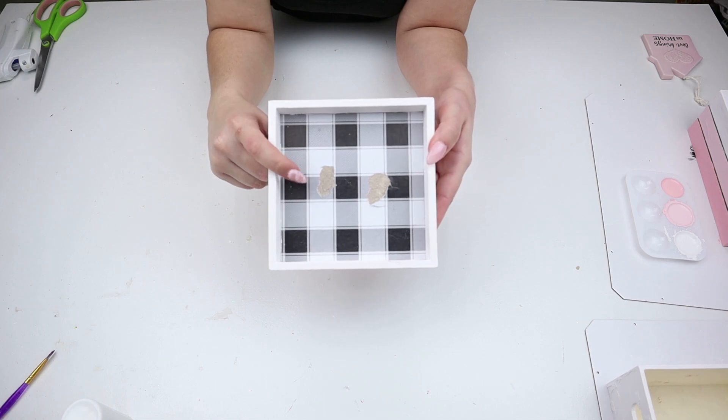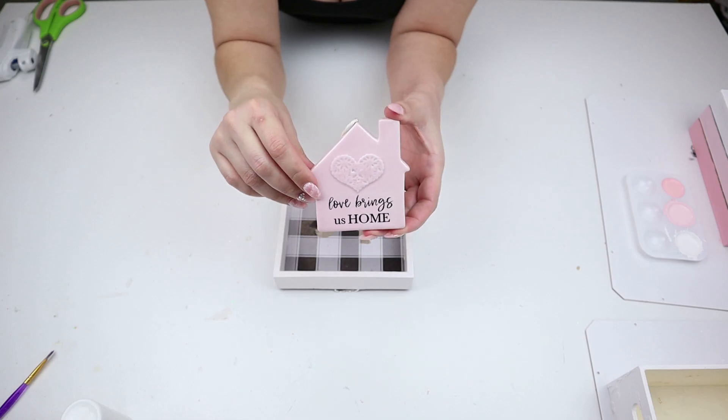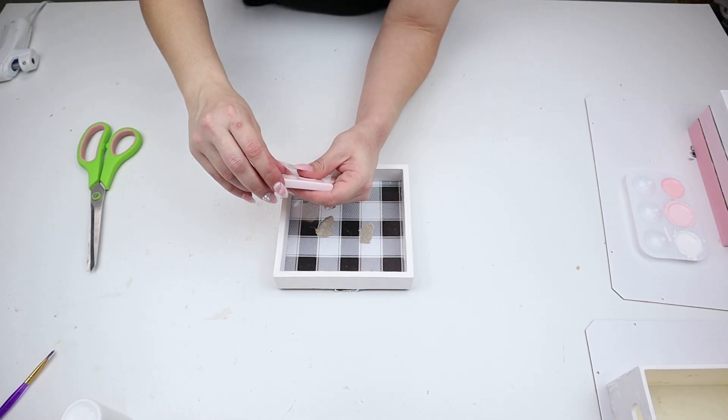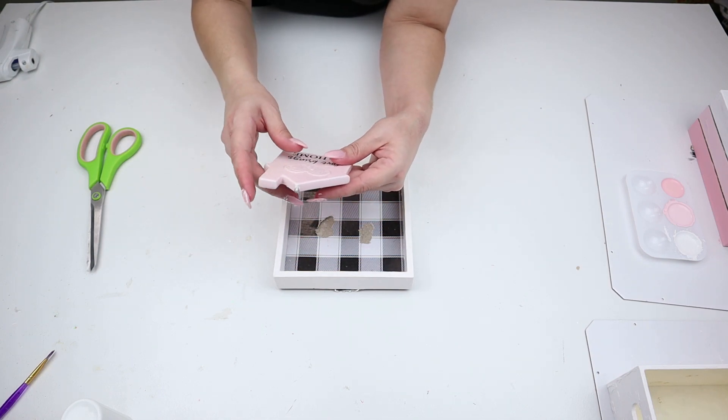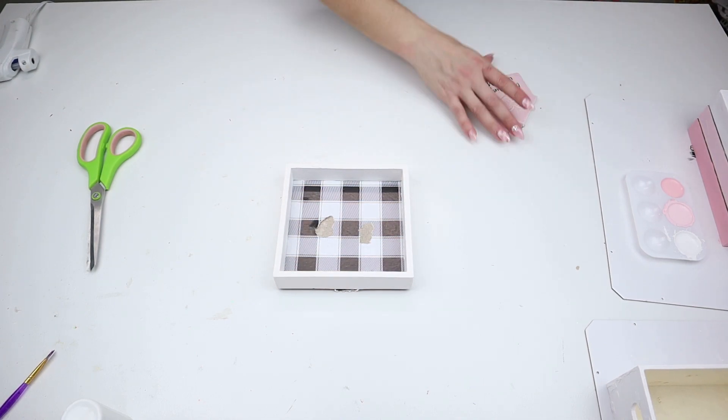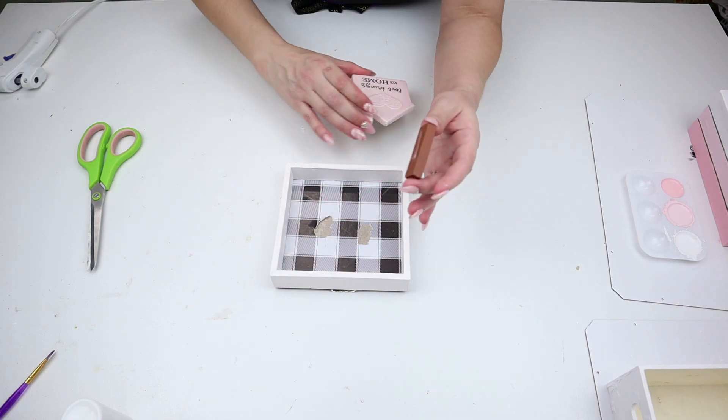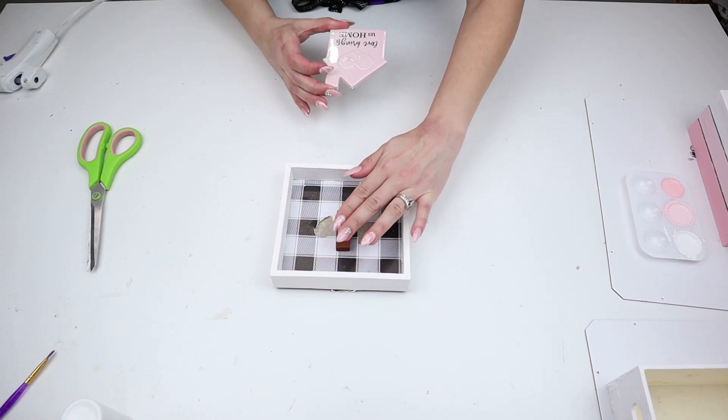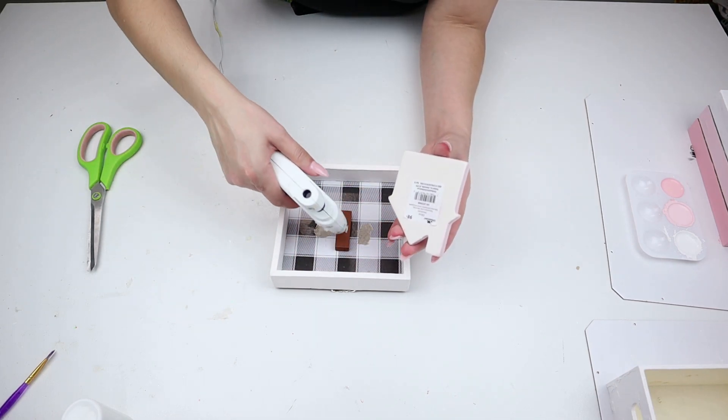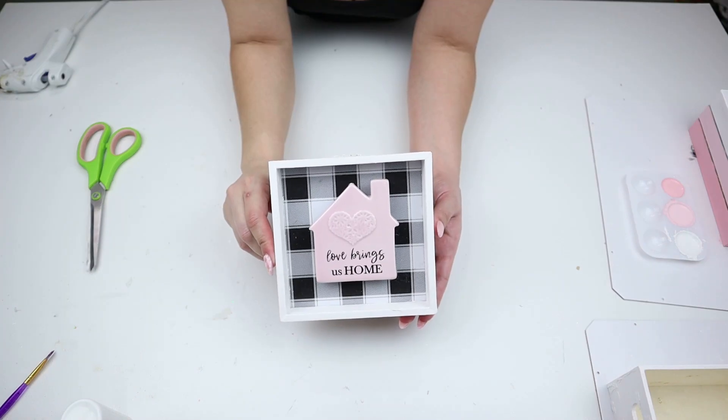For the little pink ornament house I'm going to glue it to this little buffalo check checkerboard shadow box I used during Christmas time. If you guys seen my Christmas DIYs, you saw I used this in my coffee bar. I ripped off the ornament that was Christmas time related and now I'm going to glue this little house to it. I am going to use the jingle block piece to make it come out more because this shadow box is thicker than the last one, so I wanted the pink house to pop out more.